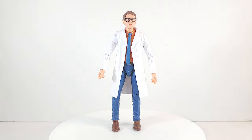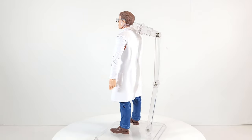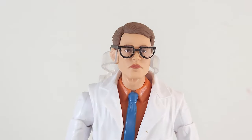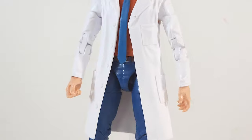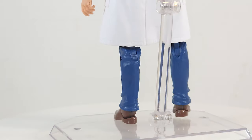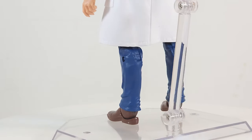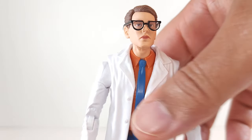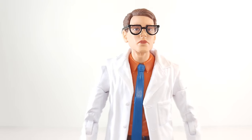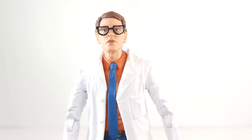And now we take a look at the good doctor. I had made up my mind whether this was going to be a full review or an unboxing or a combination of both. I thought it was going to be: unbox the Hulk, he's not too different, then fully review Bruce Banner. But now that I'm here, this is just going to be an unboxing — he's not worth going through all the motions.